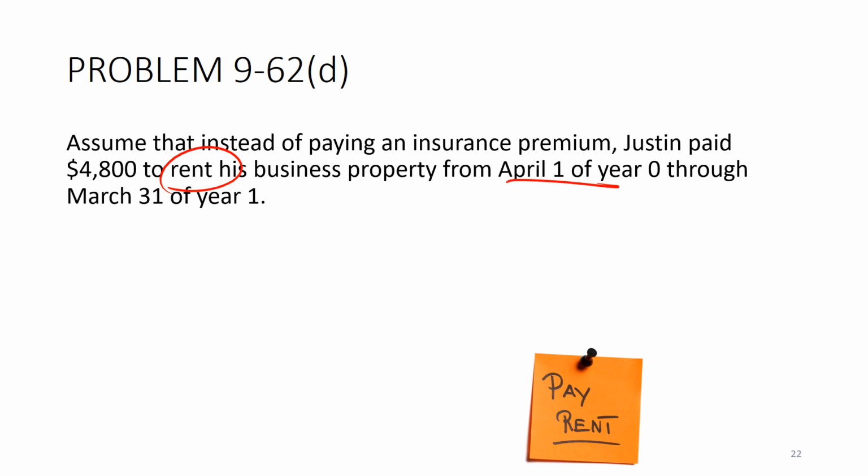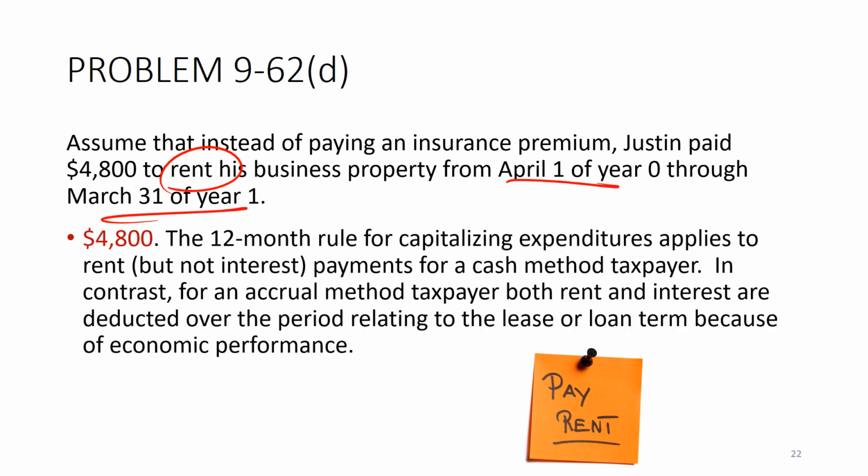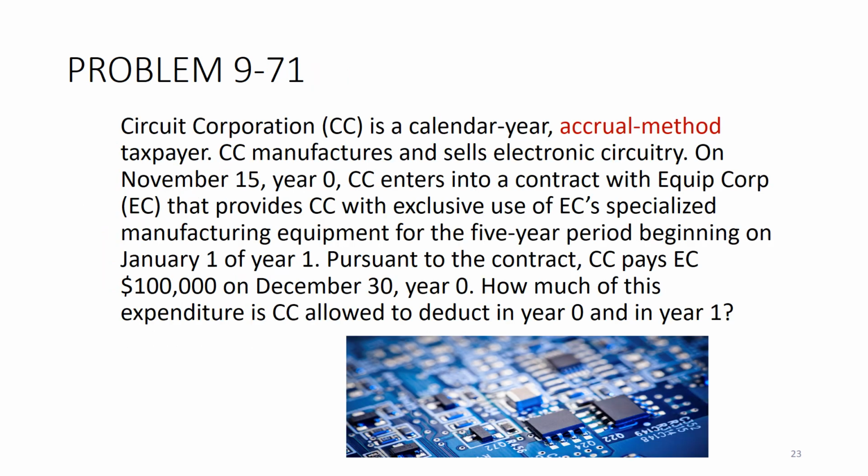Now, instead of paying for insurance, he's actually going to pay for rent. And it's going to go from April through March 31st. That doesn't change the answer. He would still get the deduction here. We really haven't changed much. He had insurance before, now he has rent. We didn't do interest, so we really don't see any major change.